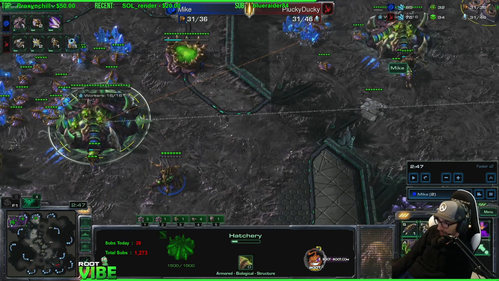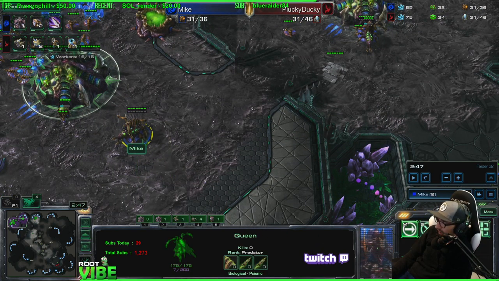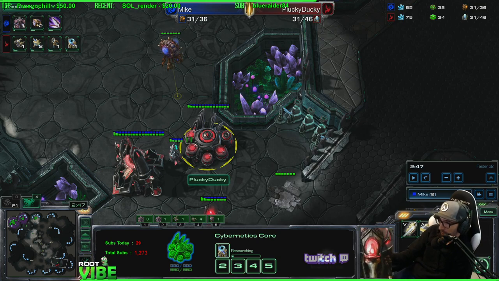And you could do this in Platinum in general, just to work on your creep spread, to always have good creep. Like, have queens to have creep spread. But against this specifically, if you wanted to beat this build, if you just make extra queens, then he can't do anything. This build is bad if you make a couple extra queens.